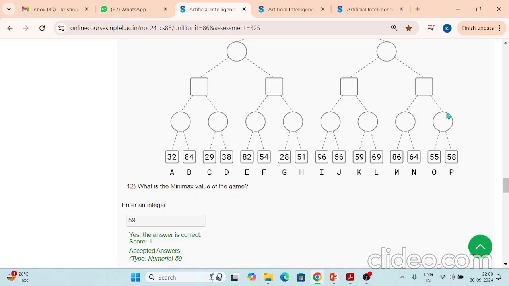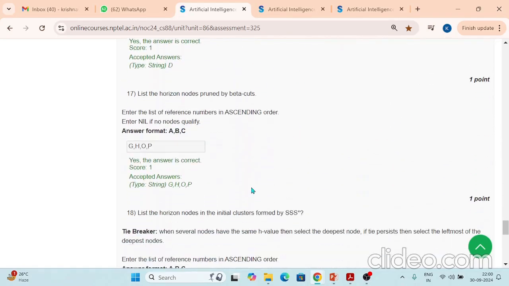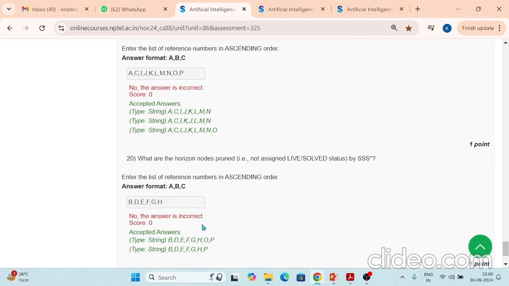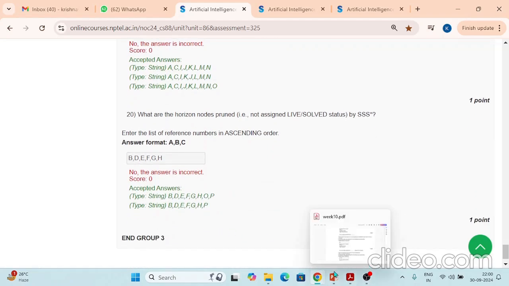No need to check this node, because any one node of a maximum node is enough to solve this one. So OP will be pruned, and up to MN only we will have: AC, IJ, KL, MN. The remaining nodes are pruned by the SSS algorithm.